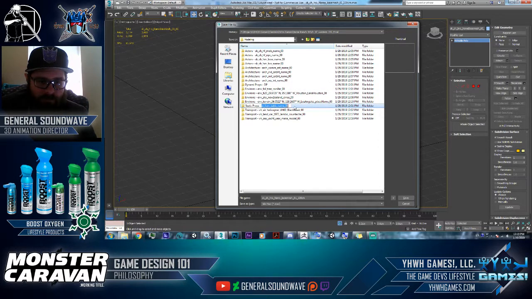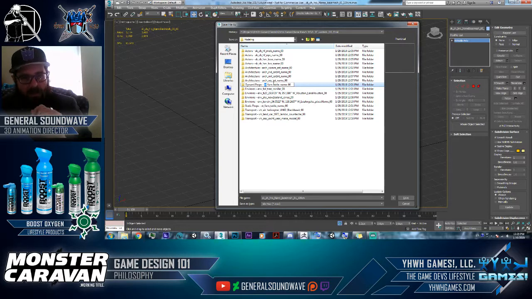Okay, so what about static props, or I'm sorry, dynamic props? Essentially, let's use a gun for an example. So I'm going to do a dynamic prop, but I'm going to be specific as a weapon. So I can use DP in the beginning, but it's definitely a weapon. Now, what kind of weapon?